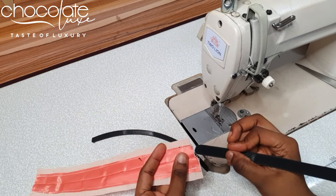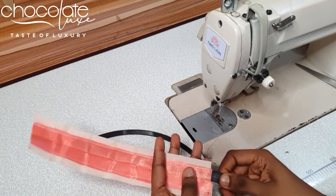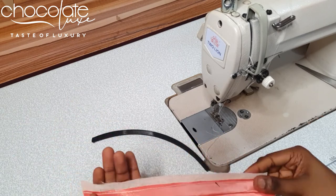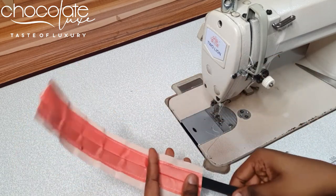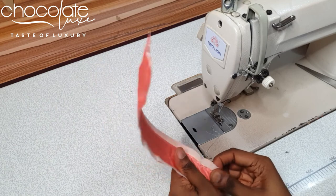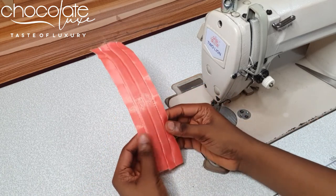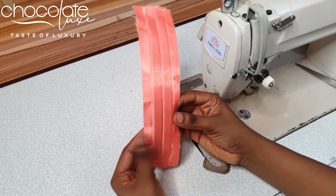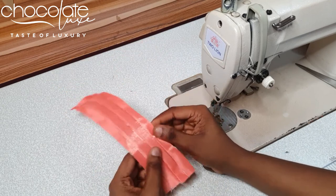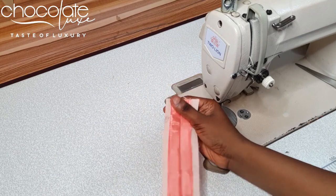So after sealing the edges, you are just going to put the ridgeline boning inside your channels. And this is how it looks on the right side of your boning. So this is actually very common, and this particular one helps with a lot of tightening, because if you add these two side by side and you add a plastic boning inside as well, you're going to have the ultimate structure on your corsets. So this is method 3.